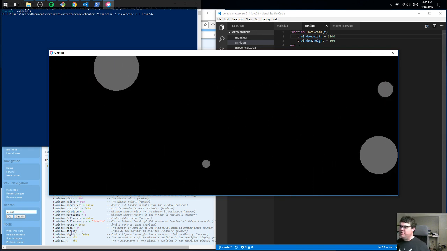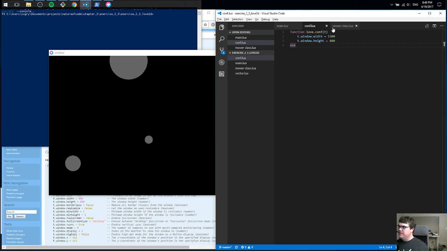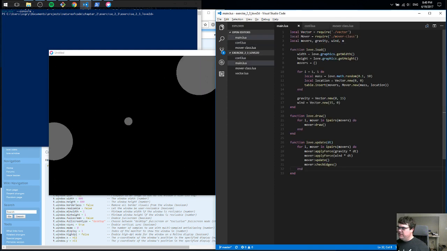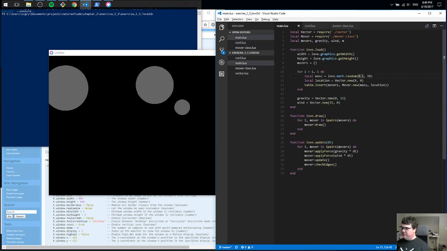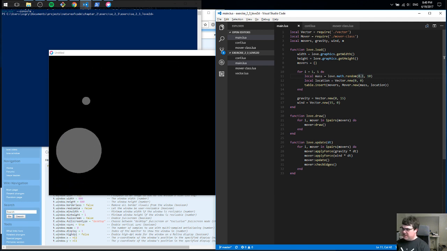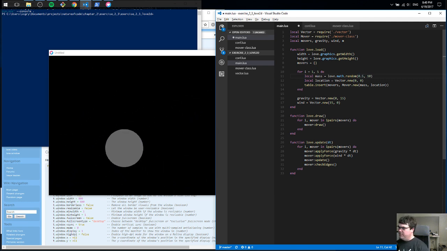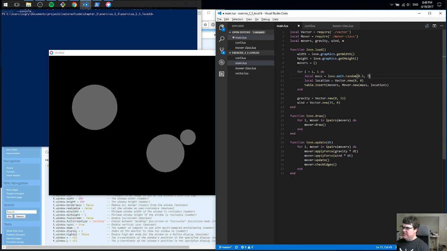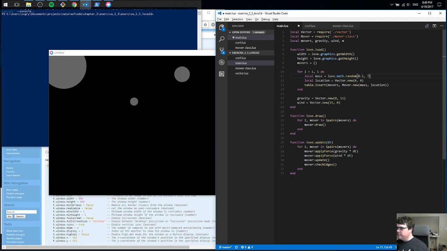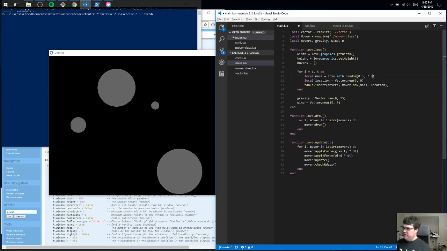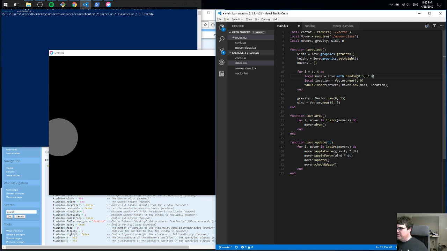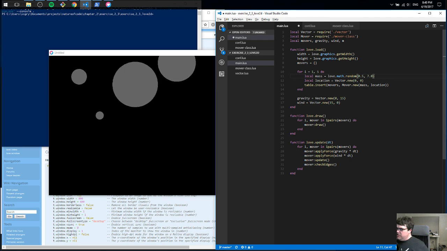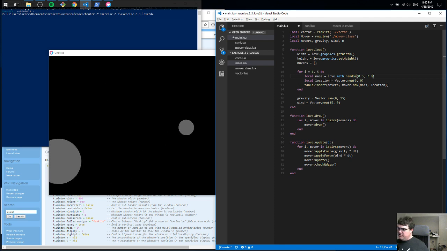So what I think I'm going to do is in here we're going to change this. So instead of, for the mass, instead of 0.1, we can do 0.5 maybe. 10 is a little bit big. Let's go down to 7. Do 7 at 0 to make sure it's okay with the math. Okay, so we're starting with that location still.